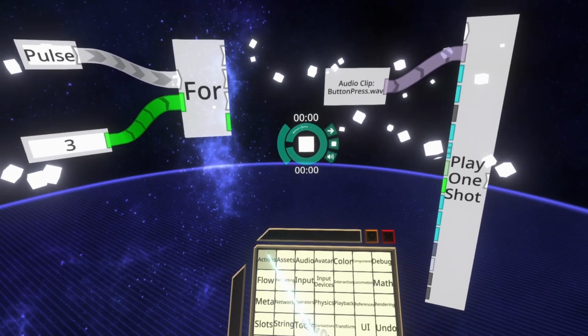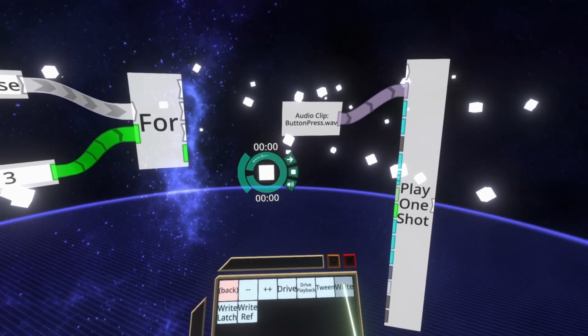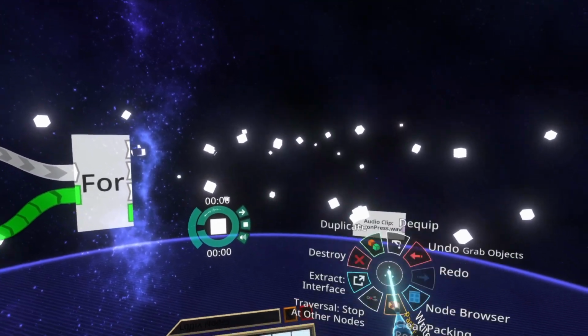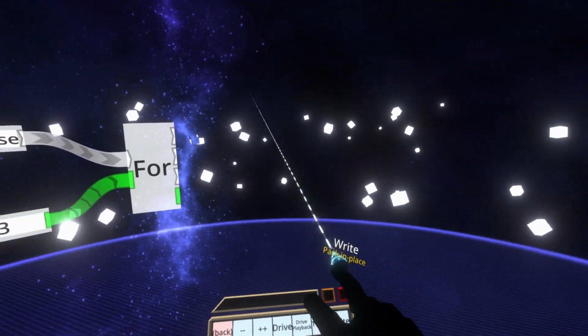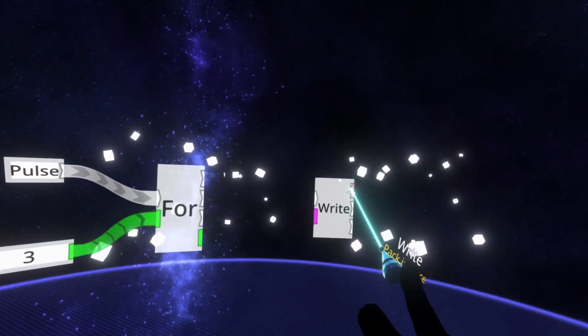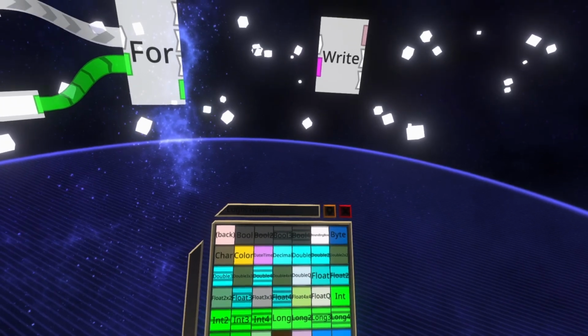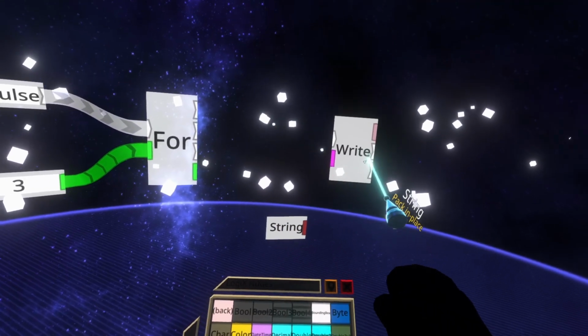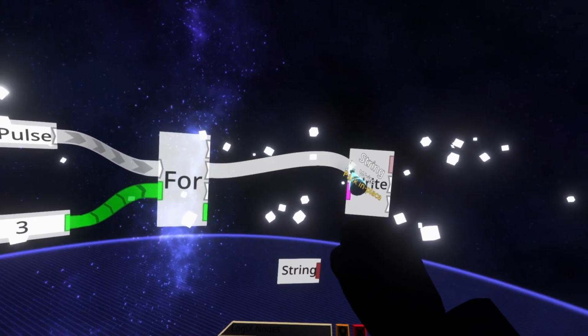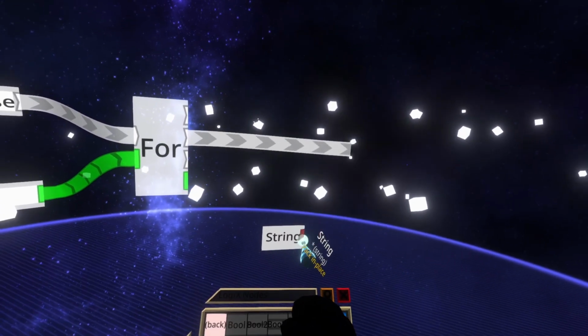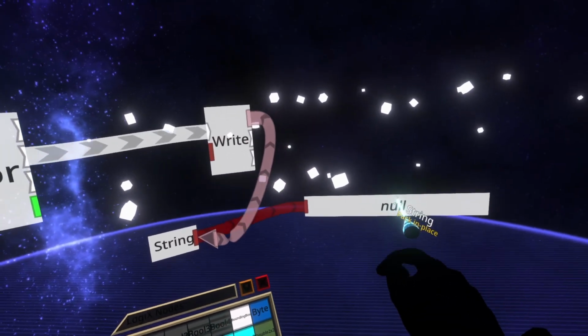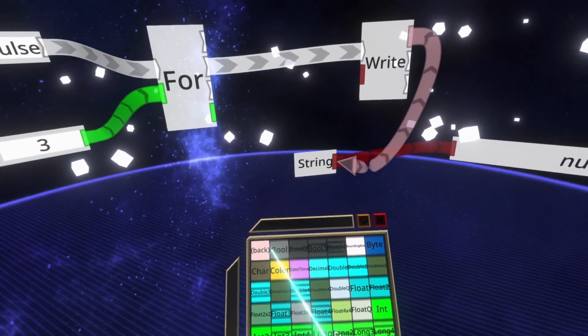I think a write loop might actually help here. So this is a common example that you might see, where we process a string using a for loop. So we've got a write node here from actions, write, and I'm going to go to variables, storage, and get a string node here. And I'm going to connect again loop iteration to the write and target to string, pull out a display node here, and then we've got a write setup.